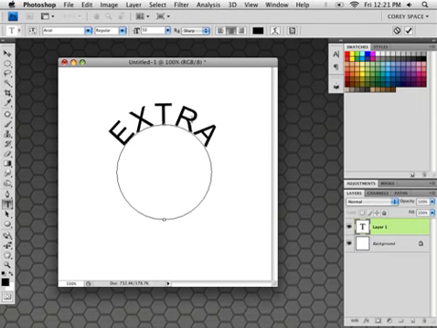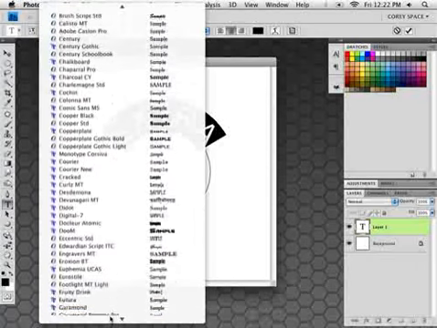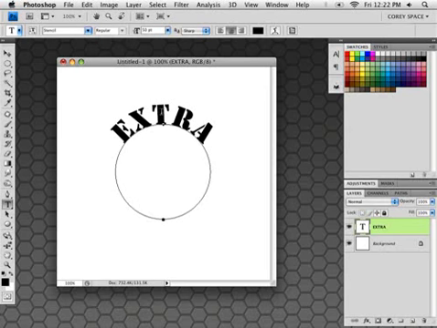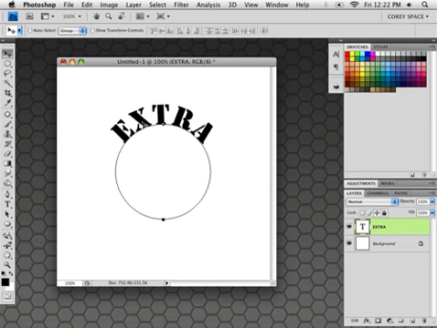And you can see it's set the text, not in the font or the type style I want. So let's go into our font menu, and I'm going to look for a font called Stencil. You know what? I'm just going to type it in, because I don't feel like waiting for that menu. Since I know the font I want, I'm just going to type the name in, and it will go ahead and find it and apply it once I hit enter. And all that looks good. So that text is set on the top area.